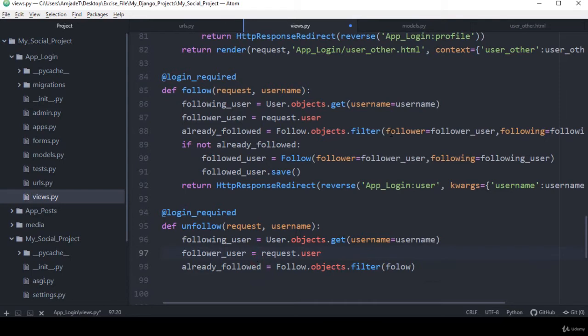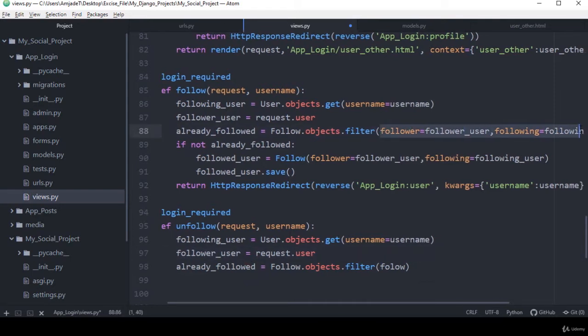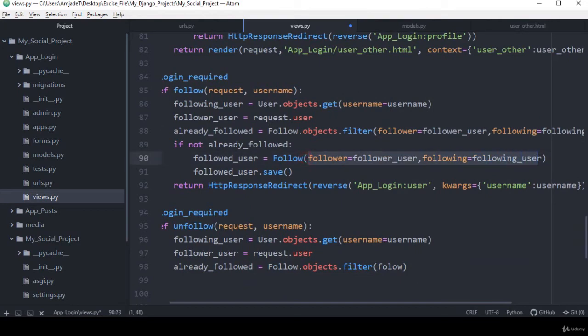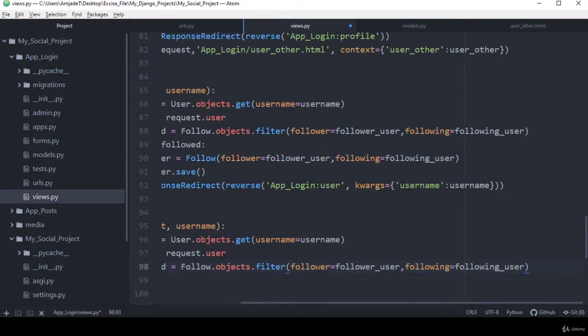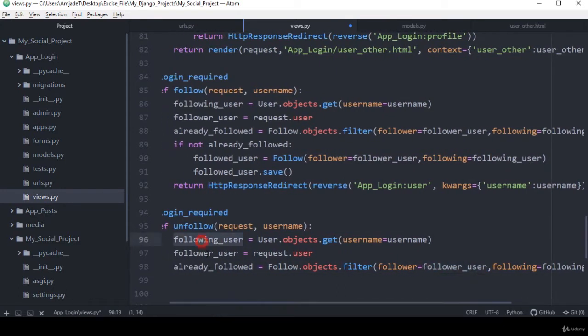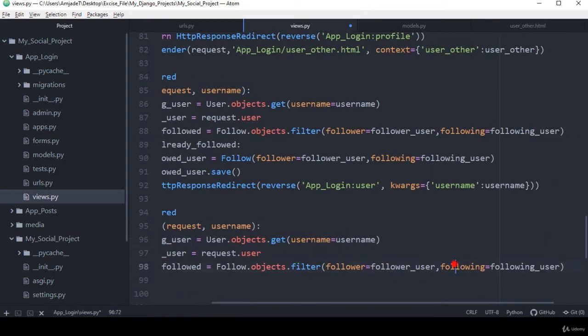Let's check this out. You can see that is actually the same. That means the same concept we have to apply. Okay, so better I copy it, and now here I paste it. That means our follow will be as a follow user, because I also declared the same name, right? That will be our current user, and also there is another one that will be our appropriate following user.